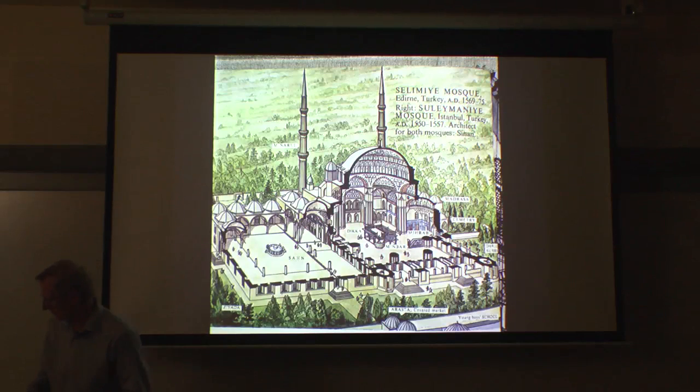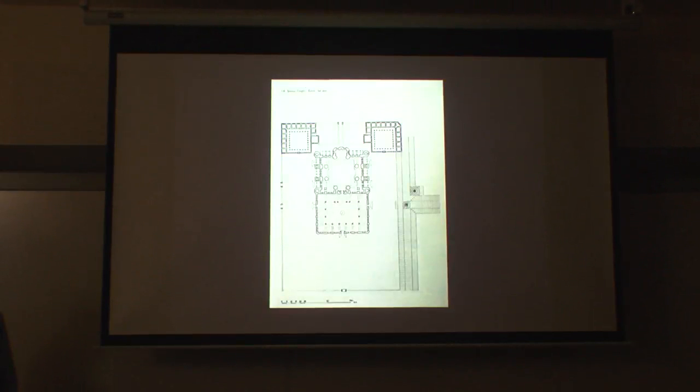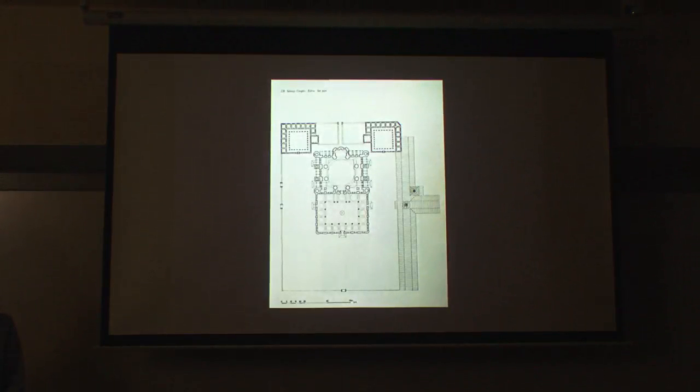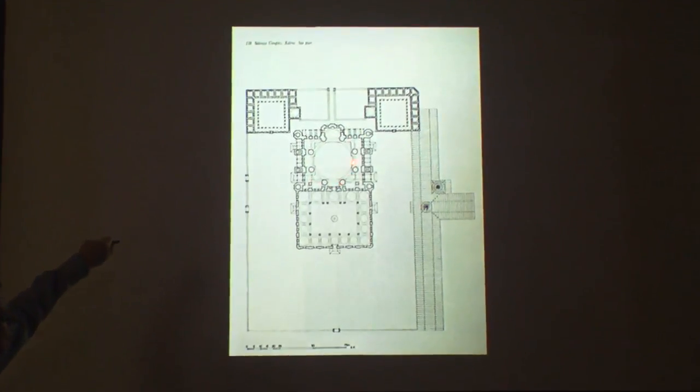Well, let me just see where I actually have a more detailed plan that would make this obvious. Let's go back to the plan here. What are the main supports here of the dome? Eight pillars. Eight pillars, exactly, yes. So that's really very different. And we have smaller semicircular supports between the pillars that are on the corners.